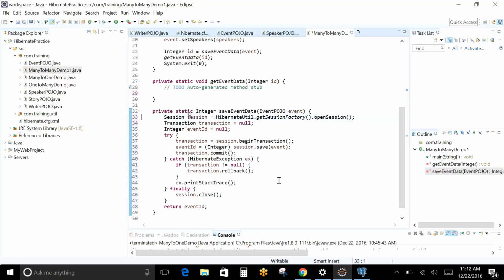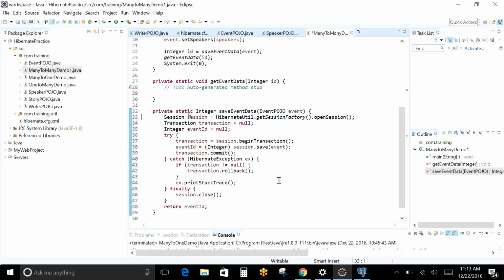And that ID you pass on to the getEventData method. Using your getEventData, you need to do the data retrieval of that event POJO. This is what I actually asked you to write earlier, to do the data retrieval of a writer.